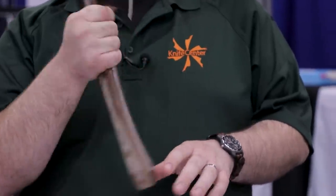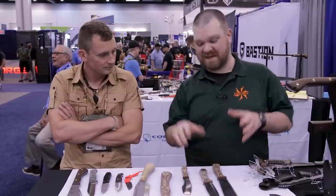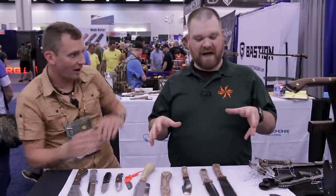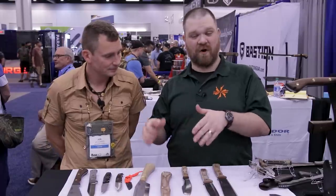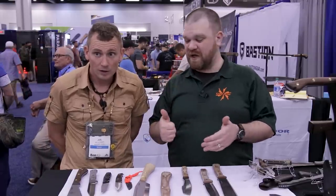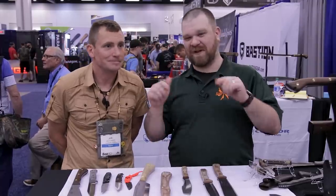I have to look at my cheat sheet because we got so many designs down here. This is just a small sampling, guys, of the stuff. Some of this here we do have already at the Knife Center. It's on our shelves ready to go. Buy it now. Other stuff is still coming soon, but we'll leave a link to all of it down below.